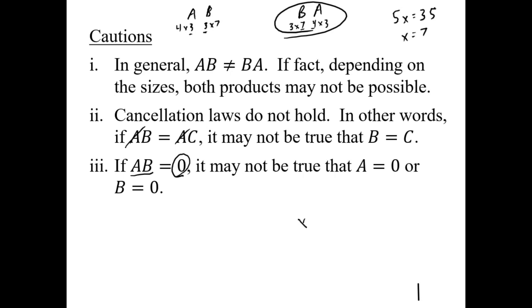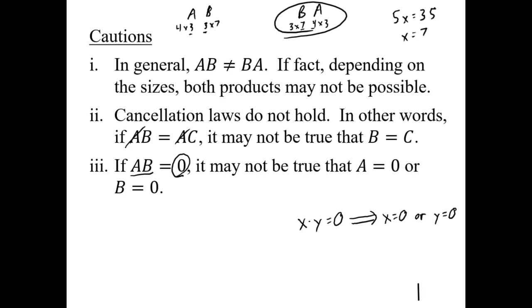If I told you that X times Y is equal to 0, where X and Y are just numbers, you're allowed to conclude that either X is 0 or Y is 0. Right? Because that's a property of 0. If you multiply two numbers and you get a result of 0, one of them has to be a 0. Well, this third caution basically says if you multiply two matrices and you get a result of 0, it's possible that both of them are non-zero matrices. And so my point is simply when you're multiplying matrices, don't always take for granted things that are true when we multiply numbers, because sometimes that won't be the case.